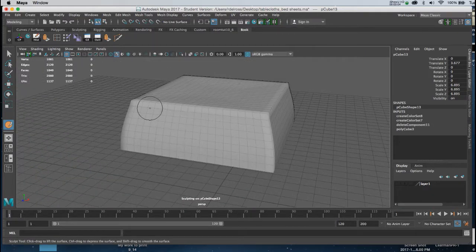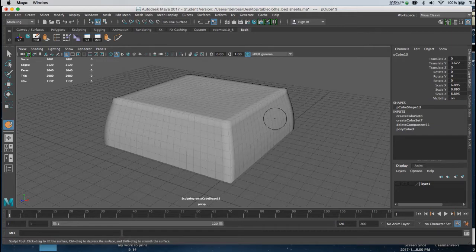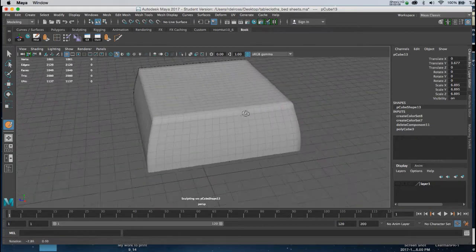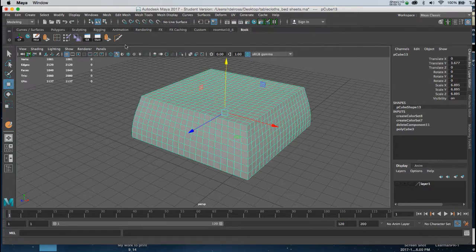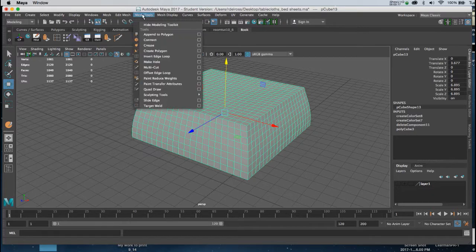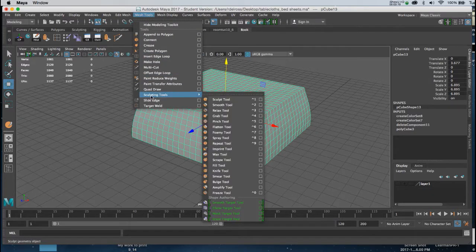As it drapes over the edge of the top here, there should be wrinkles or waves in the material. So we're going to add a number of tools to our shelf. I'm holding down Command Shift. I'm going to go to Mesh Tools, and I'm going to go to Sculpting Tools, and there's a whole row of them. I'm going to click on Sculpt tool at the top. It's an orange ball with a little bit of a white dash on top. Then I'm going to click on the Smooth, and then I'm going to click on the Grab tool.